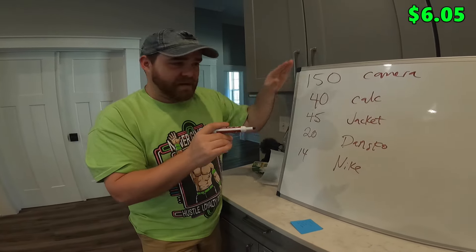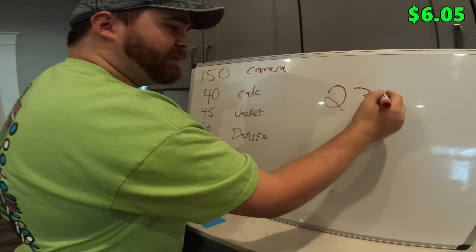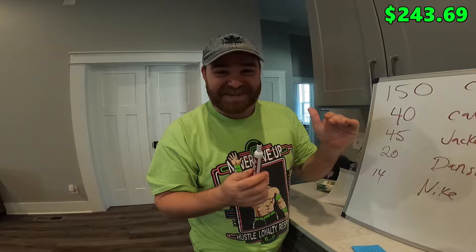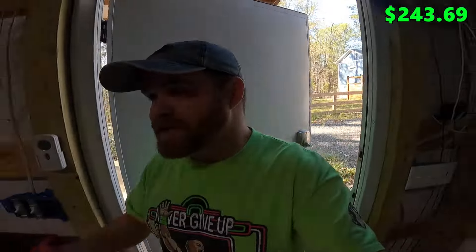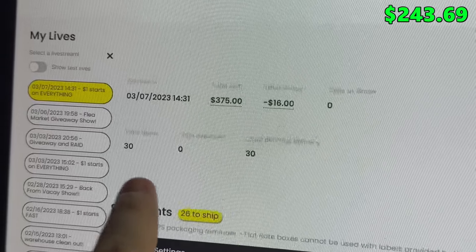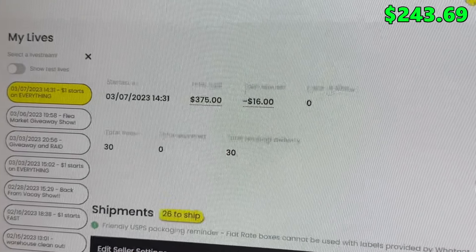After fees and shipping on those five items we made $237.64. Adding that to our current total gives us some much needed breathing room — when the totals get down to single digits we get kind of nervous. We then did a quick Whatnot auction with 26 items from today's video — some lower-end Goodwill bins items and regular Goodwill store finds. Started them at $1 with 30-second auctions. After fees, shipping, and everything, the Whatnot auction made us a total net profit of $321.07.